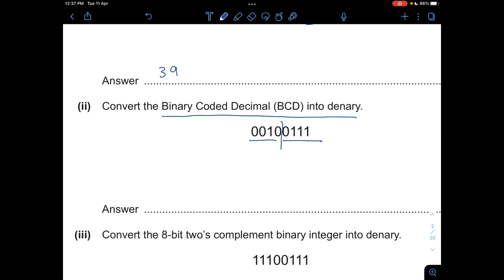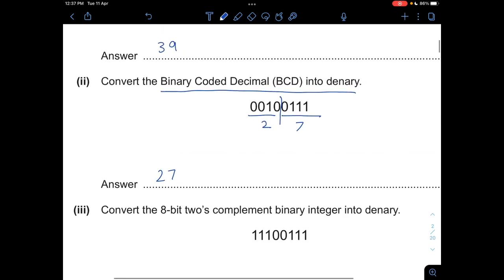So the right hand side is 0, 1, 1, 1, which means that it's 7. You can calculate it by slowly incrementing the number 1 by 1, and you can get 7. And then for 0, 0, 1, 0, this would be 2. So this is 27. For this number, you can also just add up the numbers by converting them to denary form, which is 2 power 0, same thing that I did for the previous question, and then 2 power 1, then 2 power 2, and you still get 7. Same goes for this one. This is 2 power 1, so you get 2.